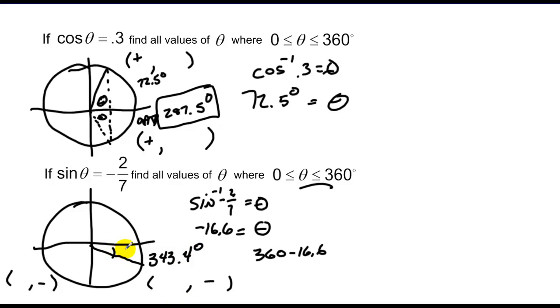Now I know that if this is my theta value here in the fourth quadrant, by flipping over I get that equal theta value over here which has the same y value. And that's 16.6 degrees away from 180. So I add that and I get 196.6 degrees. And that's my second value.